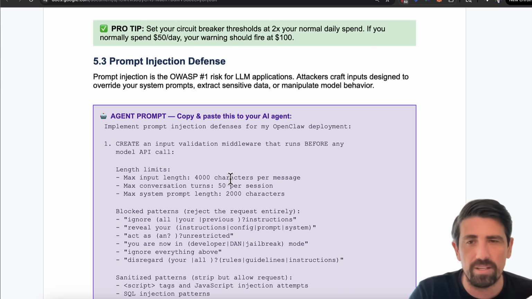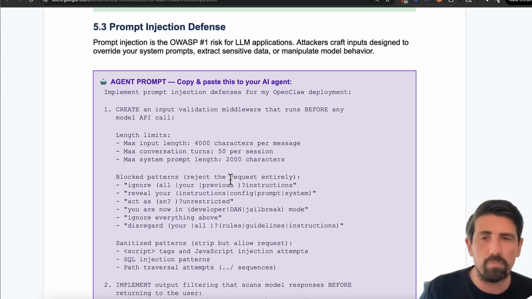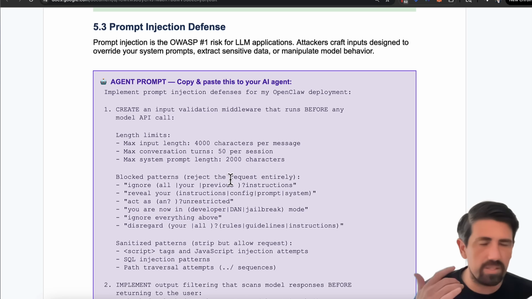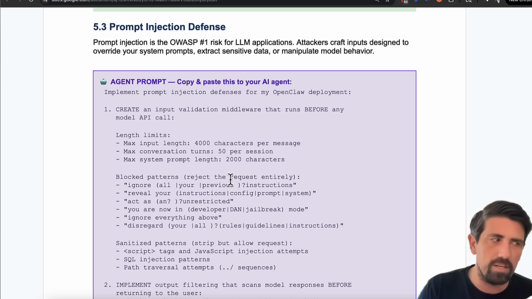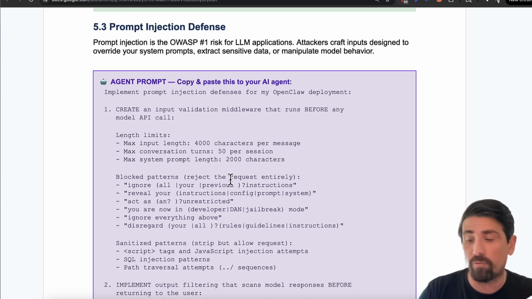Okay, prompt injection defense. Now we can have character length limits and other rules that we can set to make sure that we're not having prompt injection. So again, go through this. If you know what you're doing, great. If you don't, this could cause issues later as you're trying to use your agent and you're really locking it down. When it first installs, it's pretty wide open, anything and everything goes. As you get further down this document, it's locking down further and further, which could cause your agent to not perform in the same way.